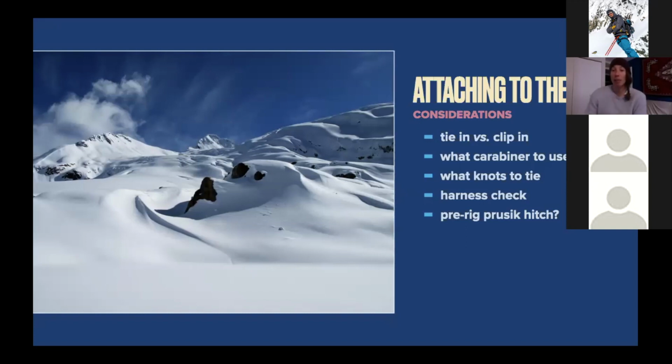Which is acceptable. It's just that if you have to escape that rope, it's going to be a lot harder to get out of a clove hitch than it would be to get out of a figure eight or an overhand on a bite. So something to consider. It's also important what kind of carabiners you clip in with on a glacier. Unlike rock climbing, we are not constantly checking our rope and our harness, and we kind of walk and just leave everything there for a while, and things move and shift and rub against each other. So we need to be careful with the carabiners that we use.